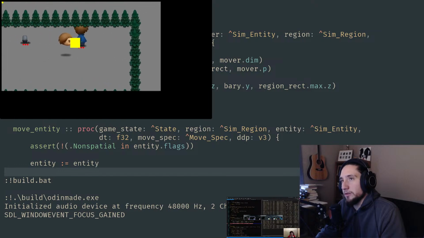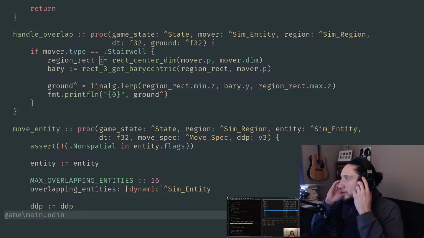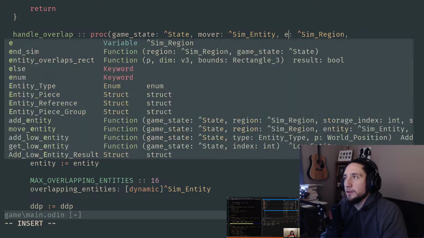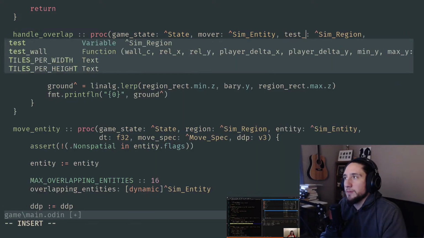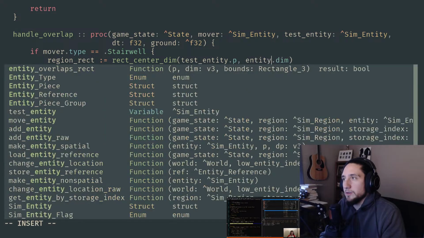Oh, this sucks. I'm not getting that print statement out. Well, actually, because this region is now supposed to be... Yeah, that's also... Okay, so same thing here as with the can overlap. Or should this be test entity? Yeah. Okay, so this probably fully explains why things were going haywire before. We're coming full circle here. So this should be testing the test entity's position and dimensions.